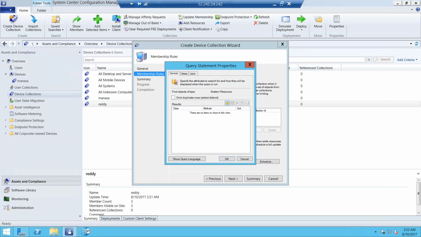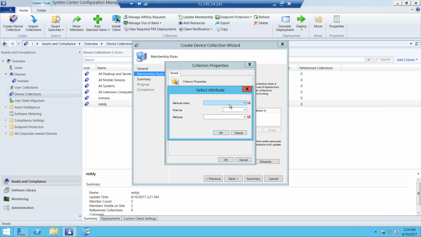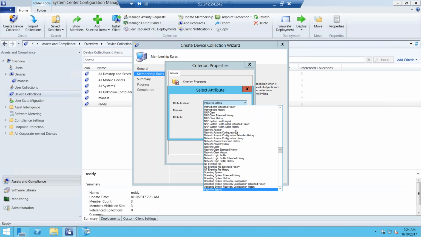Let's change our criteria. So I want to click on criteria. I want to have all the computers in this collection whose RAM is greater than 3 gigabytes, something like that. So click on select and attribute class physical memory. RAM comes under physical memory.